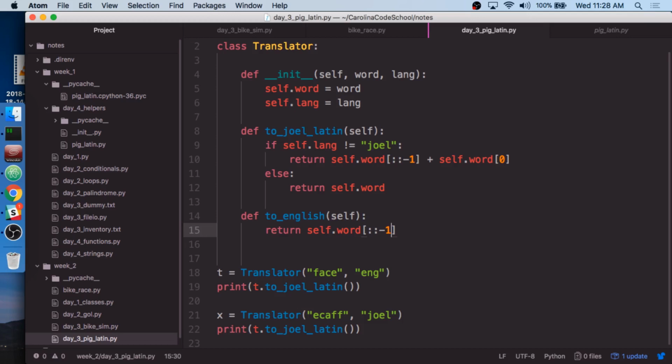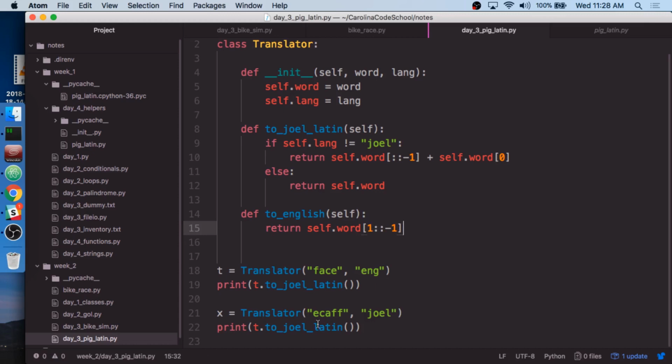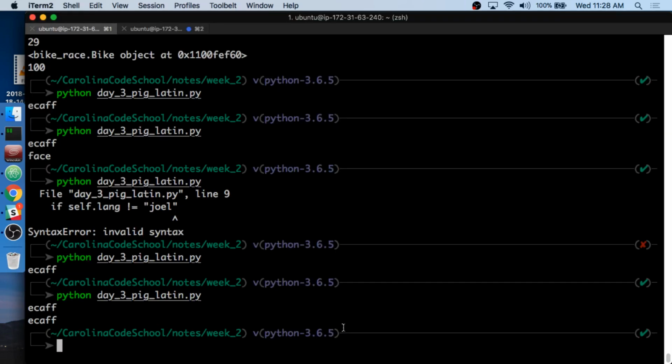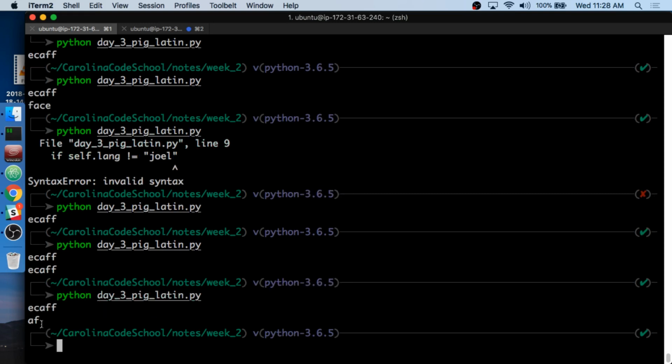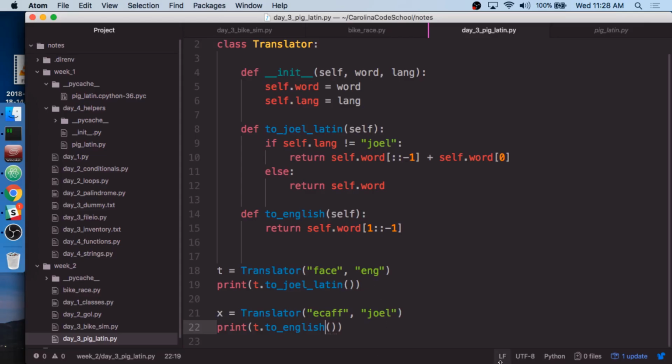But you'll want to remove the very first one. So this will get the second character to the end in reverse. I think we can do this. And then I'm going to convert this to English, the bottom one. The bottom one should say face, it's AF, AF. You guys get that.